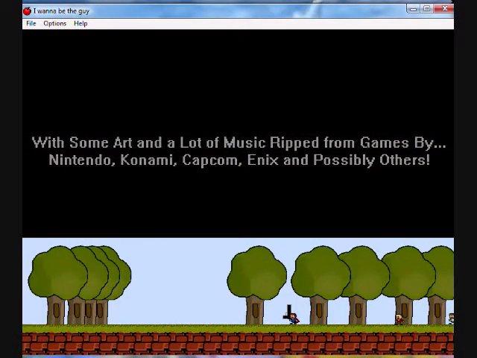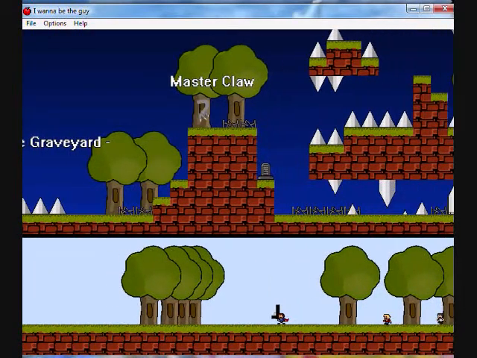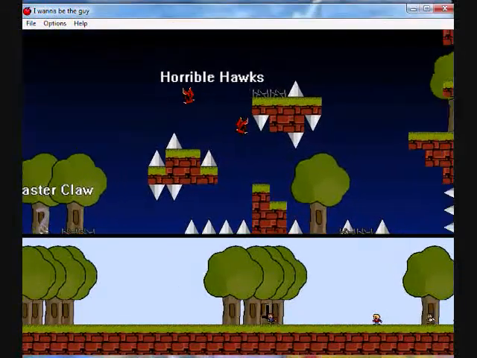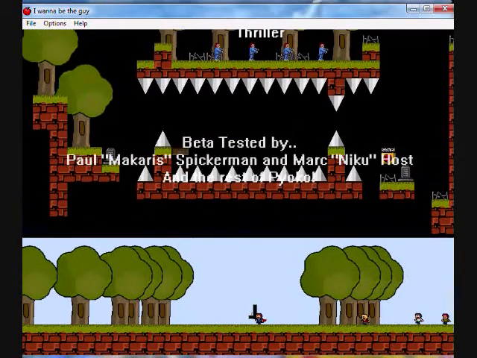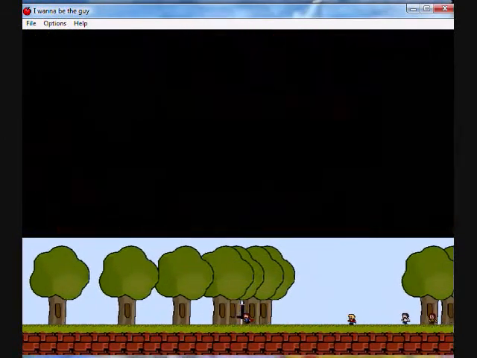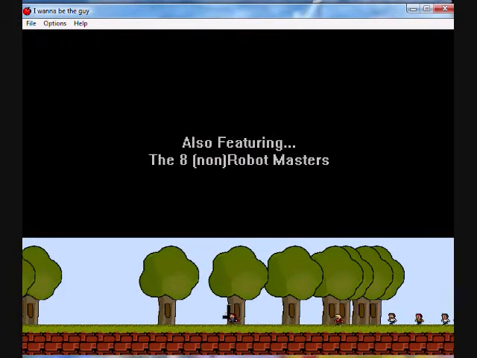Let's see, Nintendo, Konami, that Enix he mentioned right there. It's a little outdated. They were bought out by Squaresoft a while back, and I guess now more appropriately it would be Square Enix, not just Enix. You'd have to say Square Enix. I think that only happened like 2005.